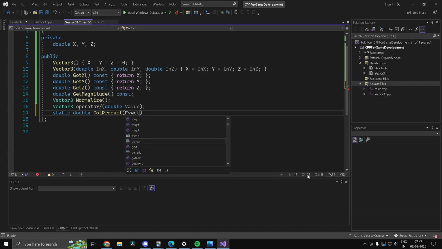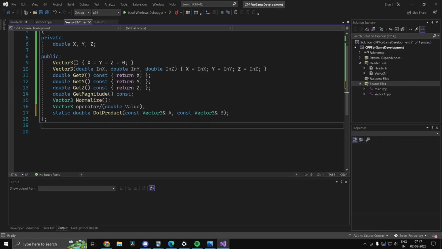So we'll pass in two vectors, used to the Unreal notation. So we're going to take two const vector references. So this is going to be vector A, and we'll also be passing in another vector, vector B. So we'll go ahead and declare it.